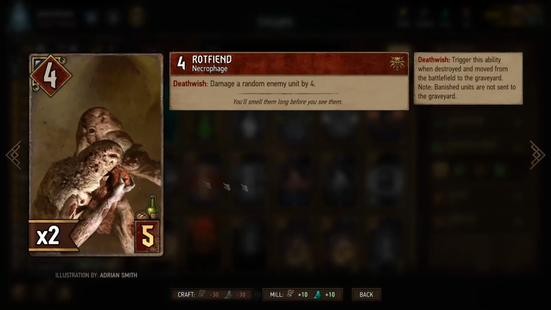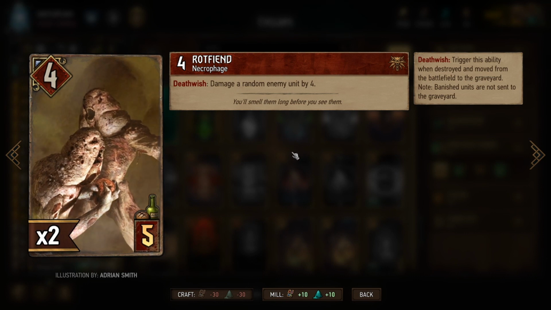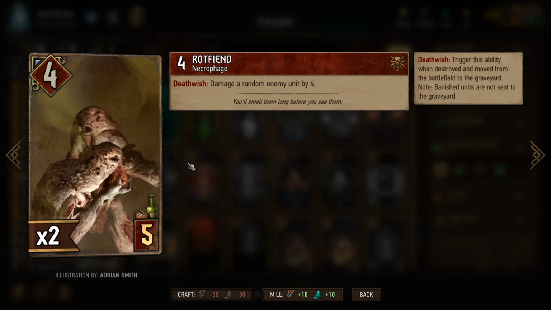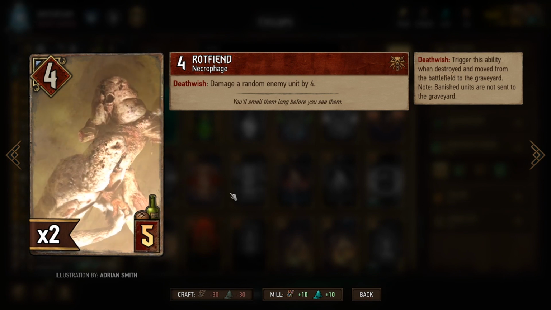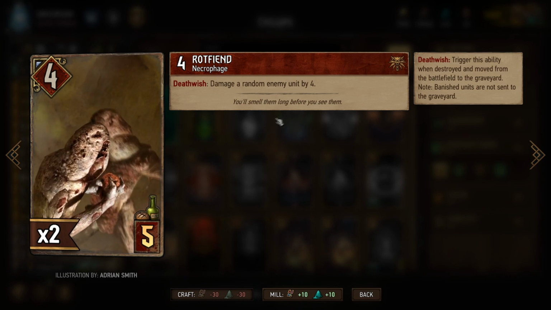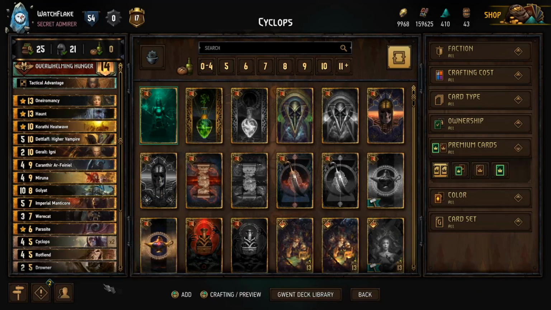I've got Rotfiend. Rotfiend is not bad. If your opponent leads in with an engine, drop the Rotfiend, they come in with another engine, you just go ahead and Cyclops one into the other and get a nice 2-for-1 removal piece. I only played 1. I did start with 2, but I found that my opponent typically went wide. There was a lot of armor, so the Deathwish of damaging a unit by 4 was not optimal all the time, but I did still find use for the Rotfiend. I did definitely find value out of this card. So I've got 1 of those.